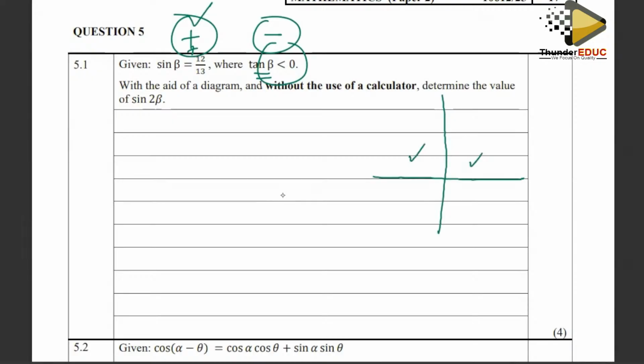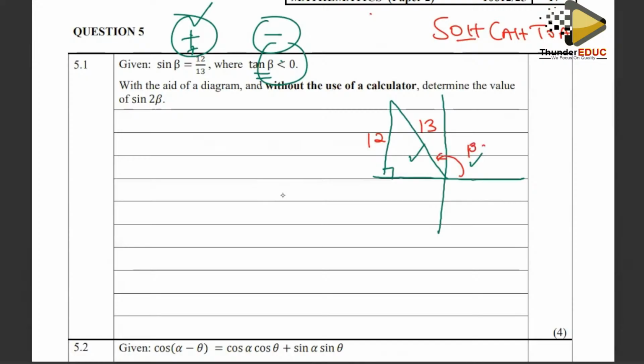But between the two quadrants where sine is positive, where is the tan negative? Definitely the second quadrant. So that is where our sketch should be. Okay, so let's indicate from our dear friend SOH-CAH-TOA, we know that the sine is the opposite over the hypotenuse. So this is 12 over 13. Okay, so we can say this is our beta, no stress.